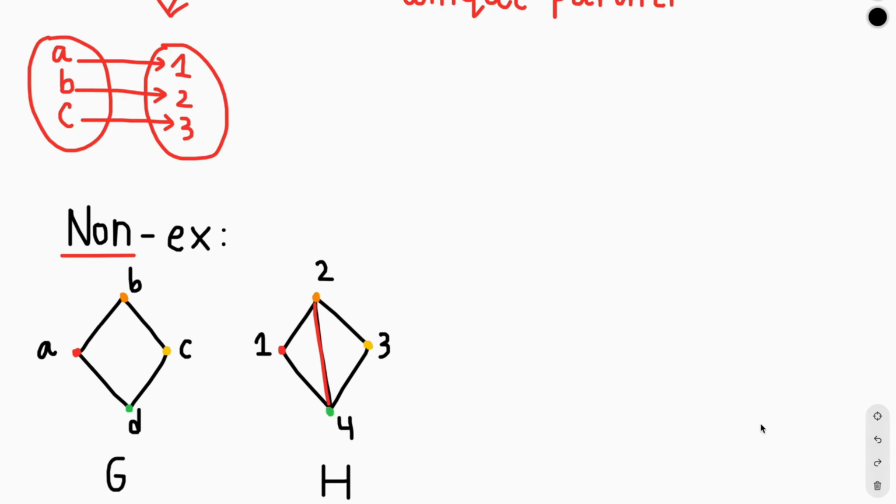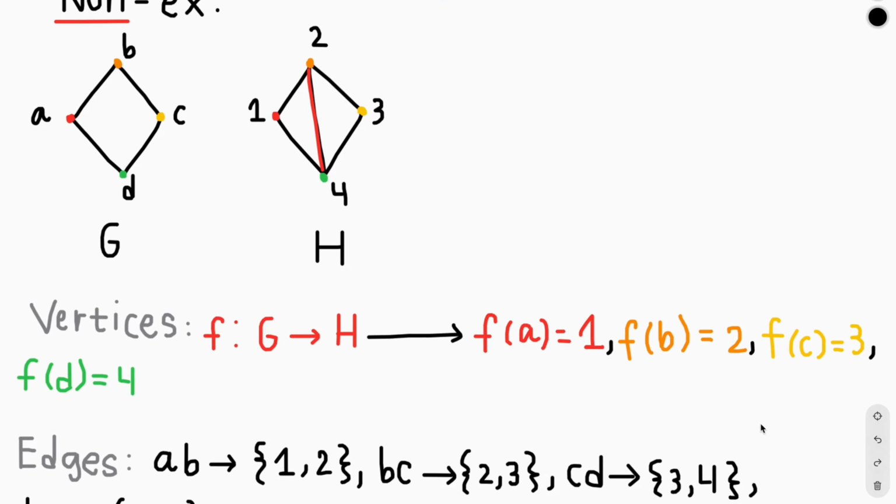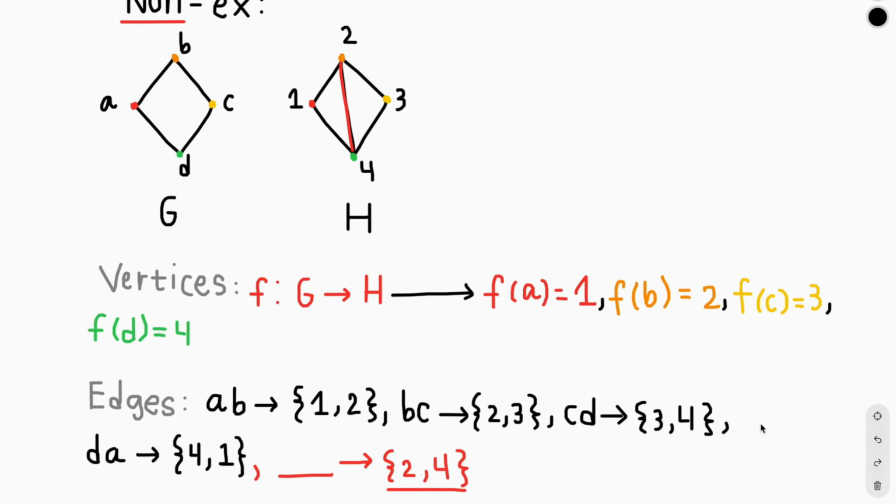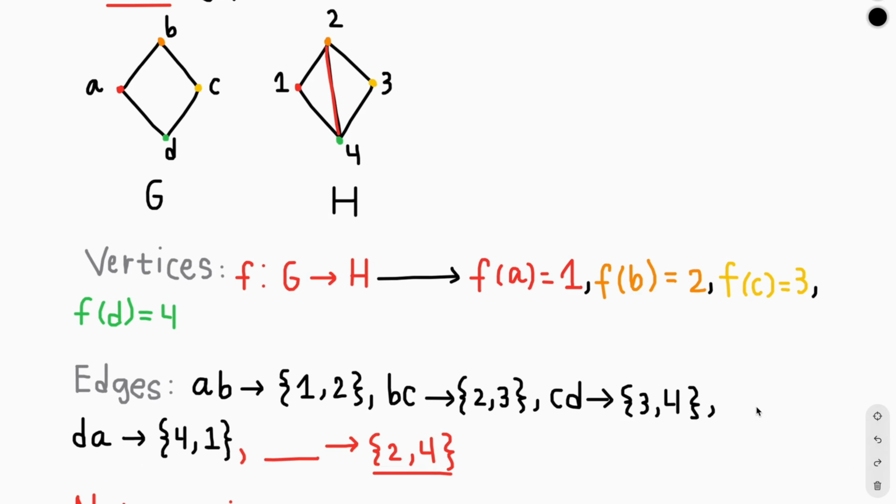Alright, so first we're going to talk about a non-example of isomorphism, because this will just help me go over some key ideas that will probably help you make more sense of an actual example of isomorphism. So to begin with, I have color-coded the vertices in each of these graphs, right? We have the graphs G and H, and just to note, G and H are not the names of every graph.